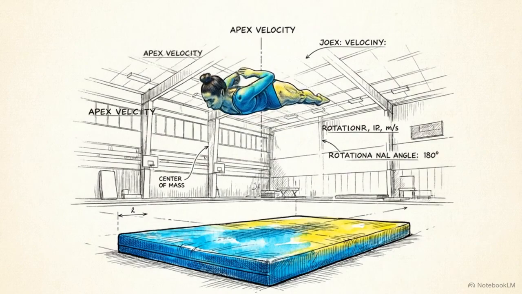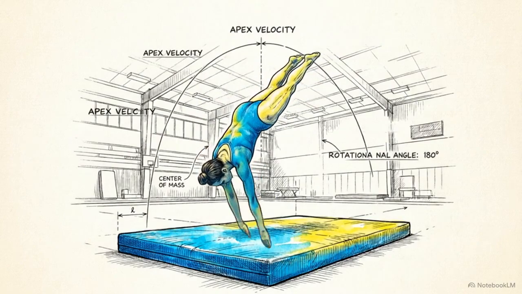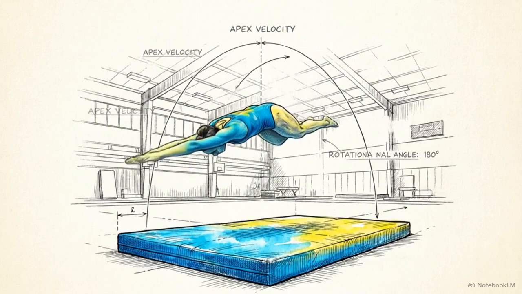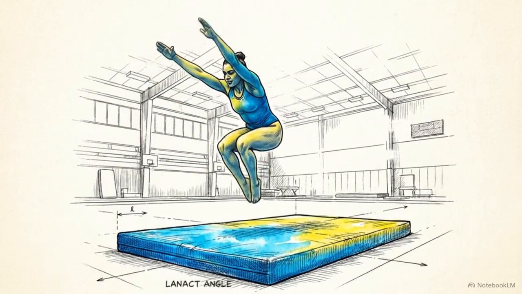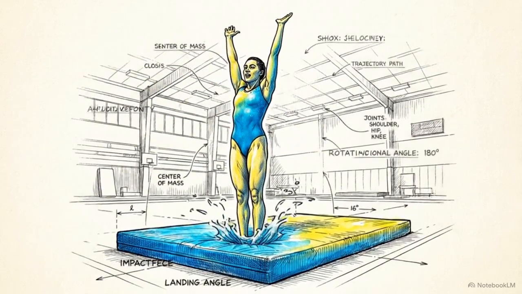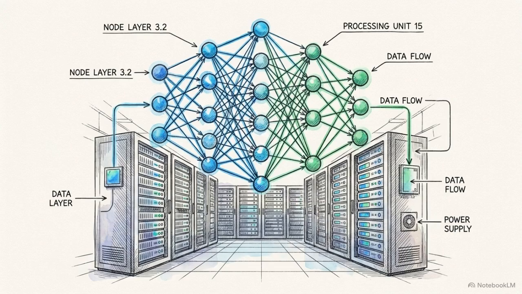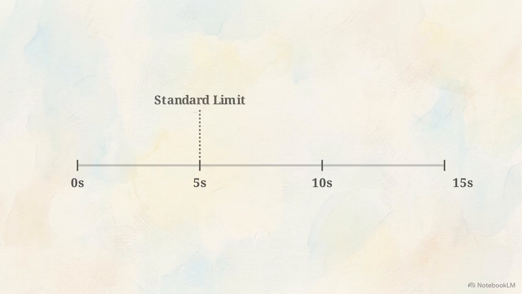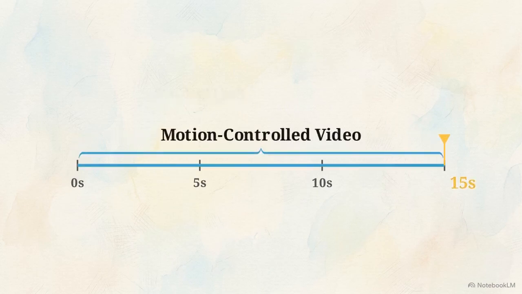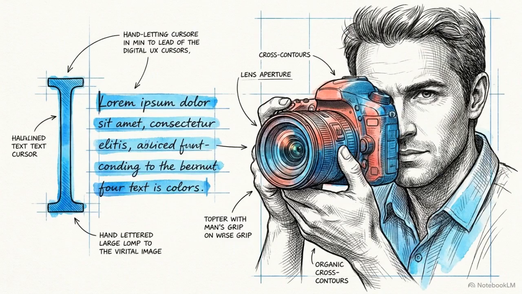Take a look at the fluid animation in this sequence. Generating complex movement with this level of detail used to require high-tier model subscriptions. Today, a platform called Kling AI produces these results reliably. We are going to map out the exact workflow to generate up to 15 seconds of motion-controlled video. We will build these sequences from either a text prompt or a single photograph, entirely for free.